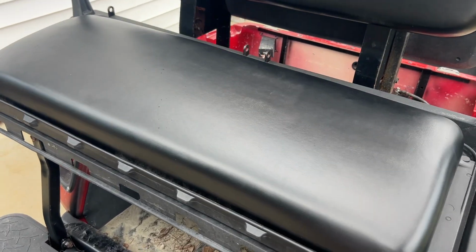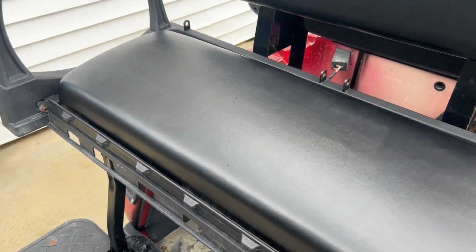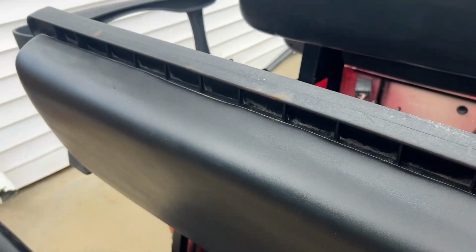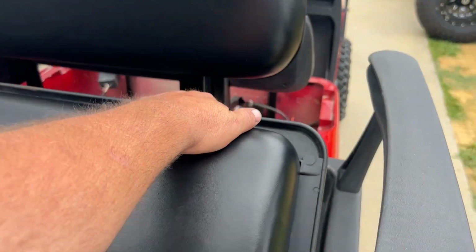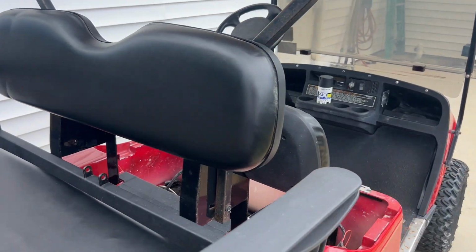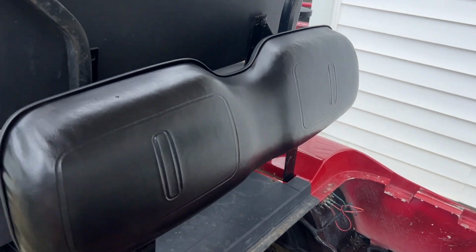All right, 2 coats there. That doesn't look bad. Let's pull the seat up. See how we're getting in there as well. The seat backs, that looks good. That looks good as well.